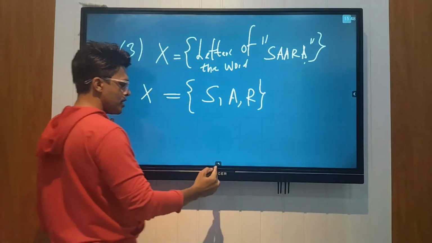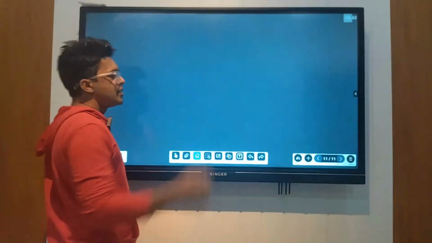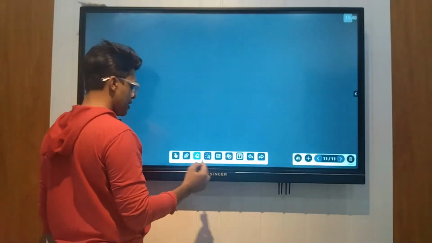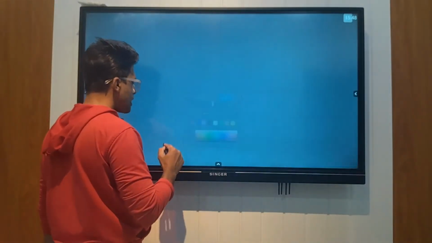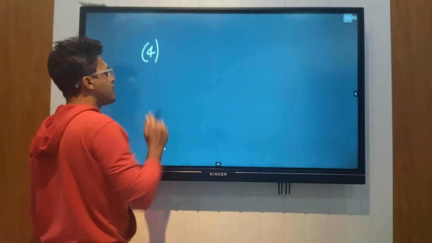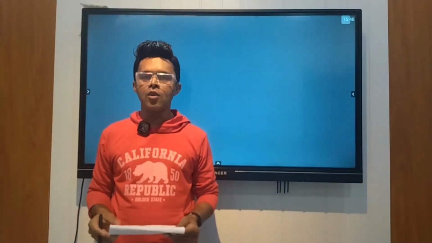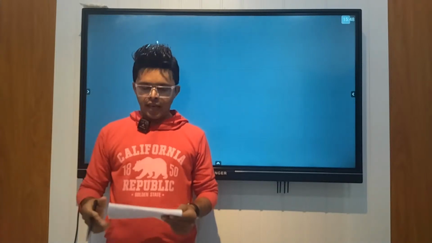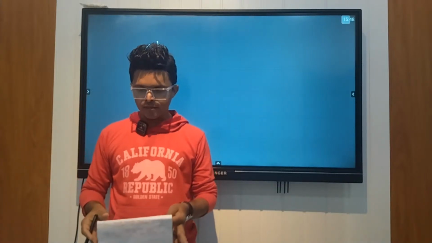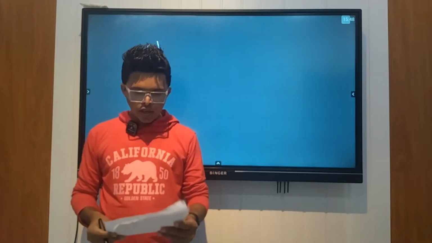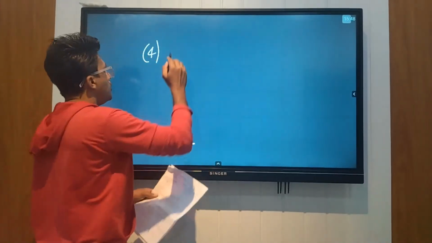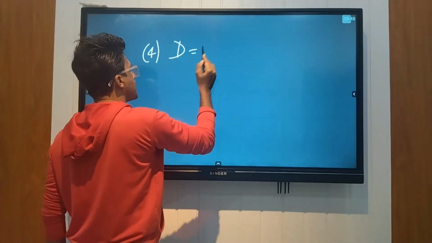Okay, so the fourth question is here. According to a common property, we've been given these sets. What we are doing here is getting the elements of these sets. You think of this one. This is D.